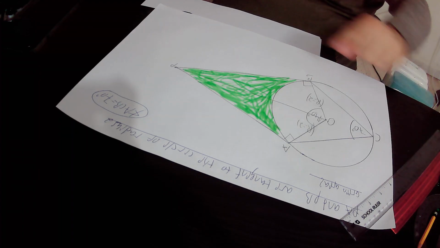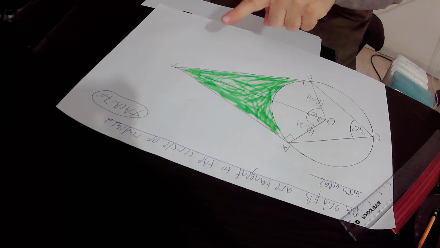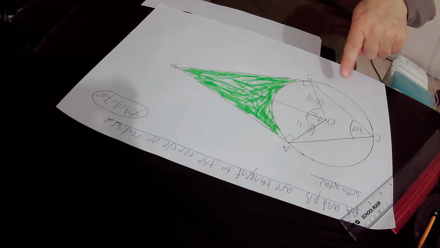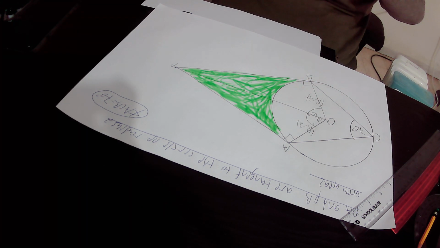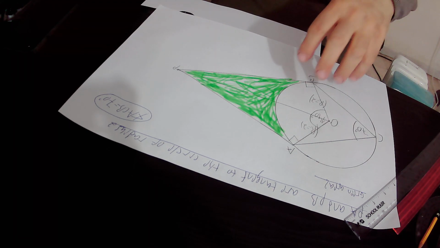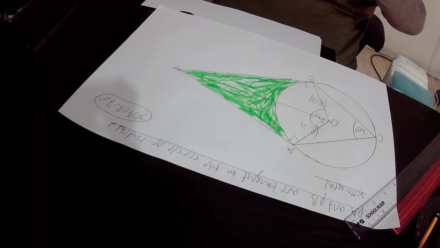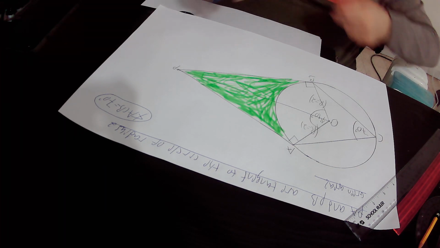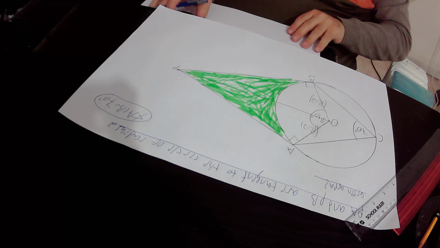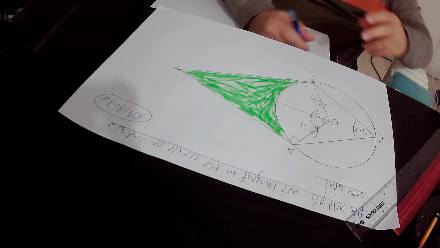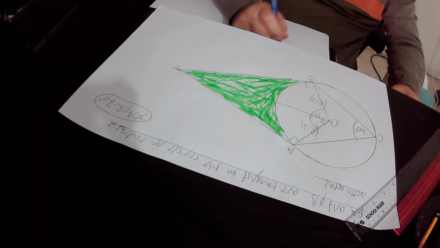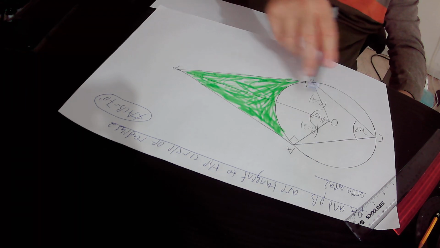By joining points P and O, we created here two right triangles: the upper right triangle POA and the lower right triangle POB. In the next step, we prove that those two right triangles can join to each other. So I write it down. We prove that the upper right triangle POA can join to the lower right triangle POB.